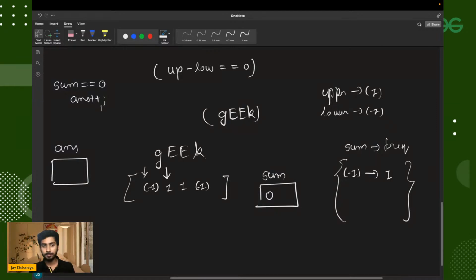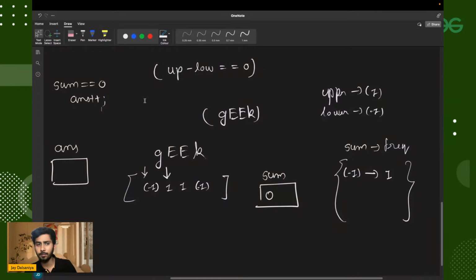Okay. And do you actually know what is the meaning of doing this thing? Why should we add the sum there? There is another way of implementing as well, which Rishit has mentioned in the chat box. He says that we can add the sum variable 0 with frequency 1 inside the hash map as your initial step. So do you know why do we do that thing? Okay, no problem. I'll explain that part as well.